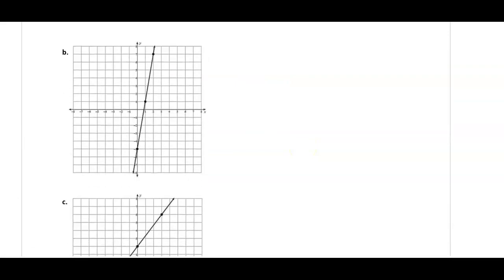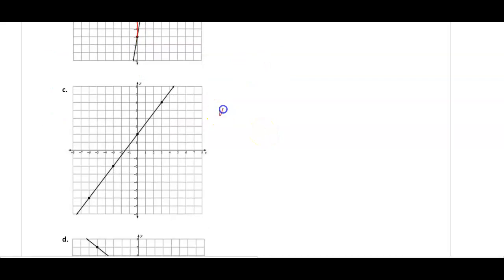Now right away for letter B, I'm going to find 2 nice points. Before I even start this, I'm going to identify, is my slope positive or negative? I notice right away I'm going uphill, so my slope is going to be positive. So now all I have to do is calculate the rise over the run. So up 1, 2, 3, 4, 5, 6 over 1. 6 divided by 1 is 6. That would be the slope of the line. If I use, say, these 2 points, 1, 2, 3, 4, 5, 6 over 1, same thing. So the slope of that line would be 6.